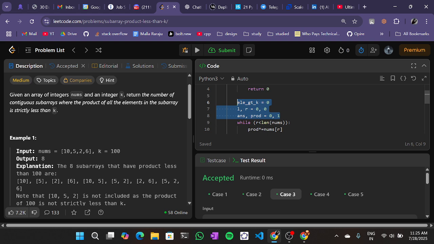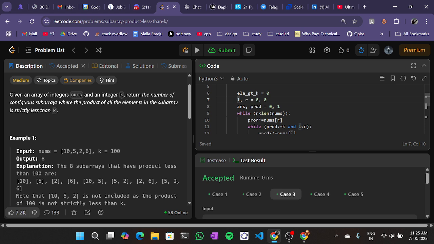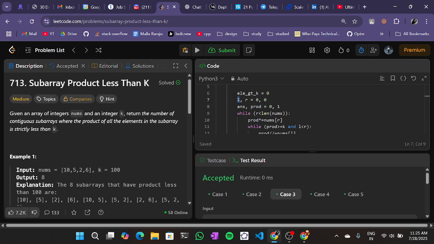The intuition is, so this is where we're counting all the elements that are greater than k. Remember this for now, we'll explain what we are doing with it later. So we have kept a pointer at the initial index which is 0, and another pointer right, which will be the one we are moving towards the right.